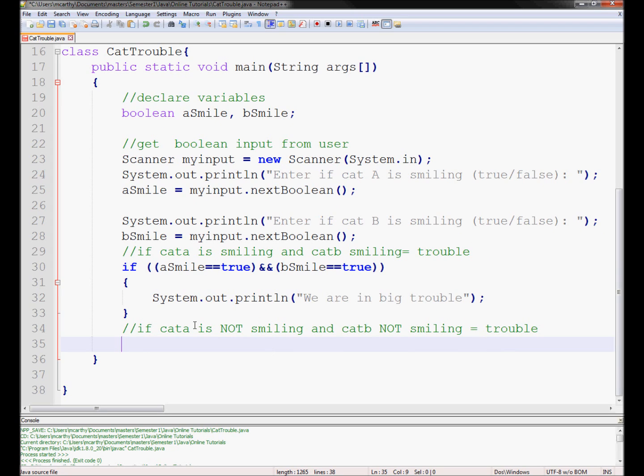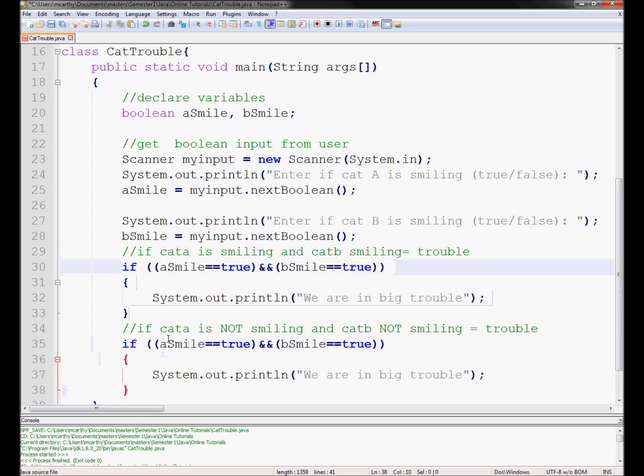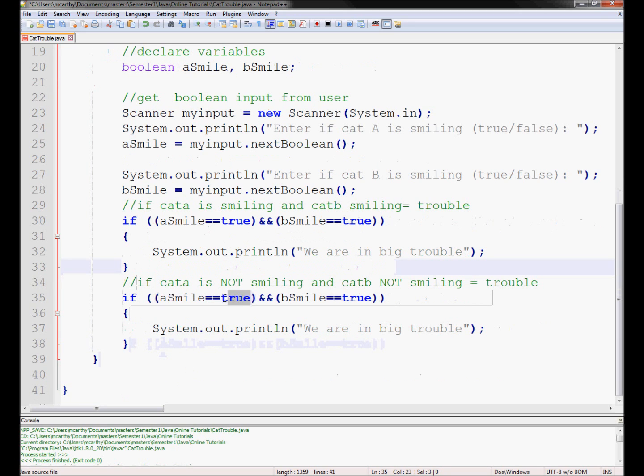Okay, so the last thing we want to do is check if cat A is not smiling and cat B is not smiling, and then print out the same result. So we can just take our if statement from before, paste it in there, and the only condition we have to change is to false. And then it will print out the same result if both of them are smiling and if both of them are not smiling.